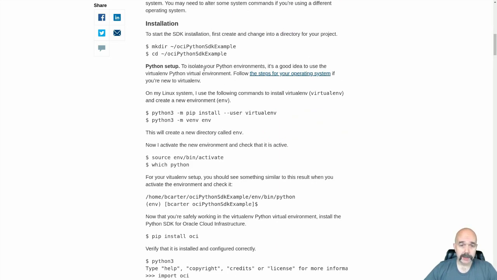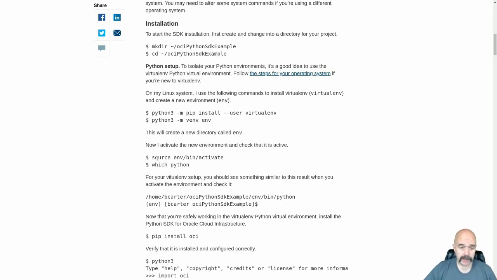For this part, you should have the Python virtual environment installed. If you're new to Python, you can go back to the article and follow that link. But basically on Linux, it's fairly simple. You just do a python -m pip install virtualenv, and then you do a python -m venv, which is calling virtual environment, and then you give it the directory that you want to put the Python virtual environment files into. I'm going to call mine env. This will create that new env directory and put everything it needs in there. There's a bunch of scripts and whatnot in there.